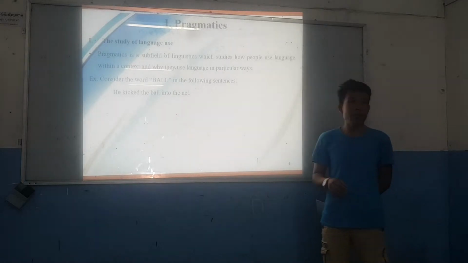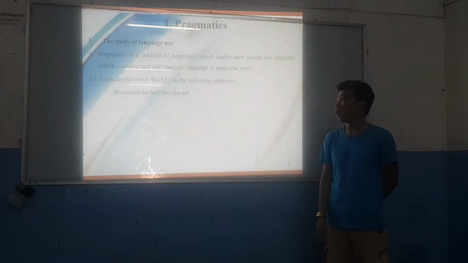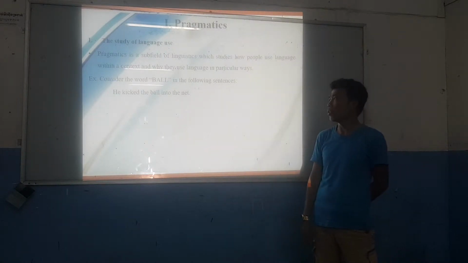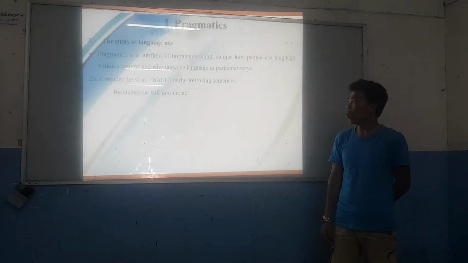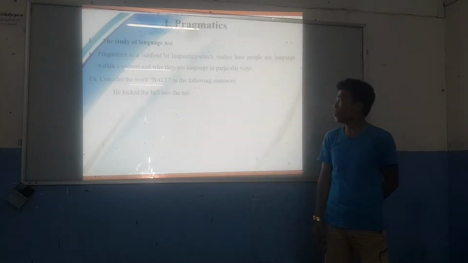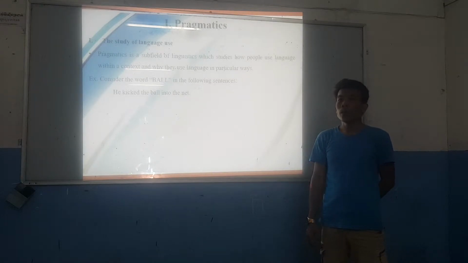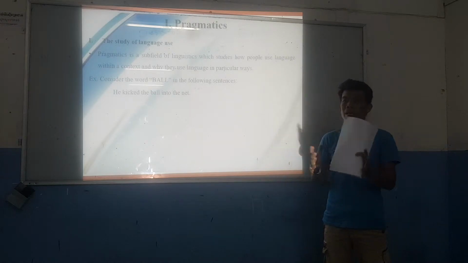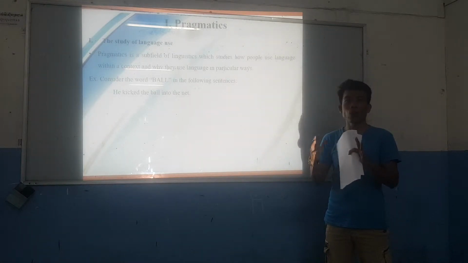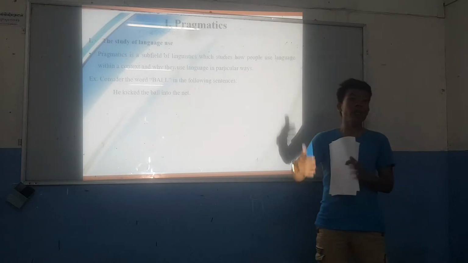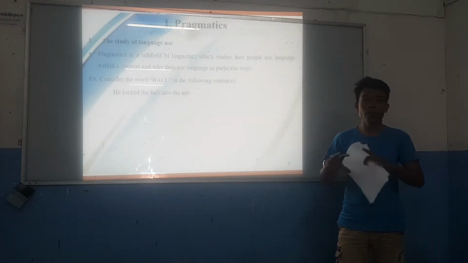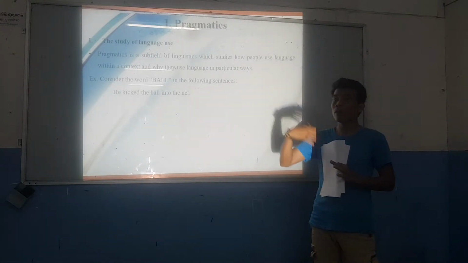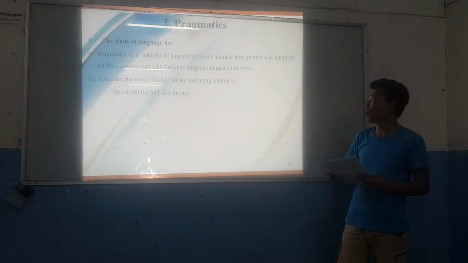So what happened in this example? Why does the speaker use this example about the word ball? It means he kicked the ball into the net. If you think about the word ball, the shape, the body, if the body were like a square, when you kick it, it's not running smoothly. So the ball is like a circle, it's like a roundabout. So when you kick it, it goes faster. So this is one example.